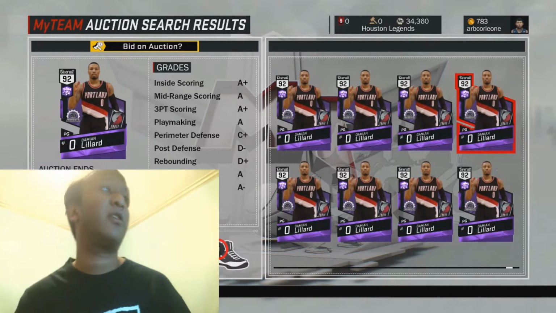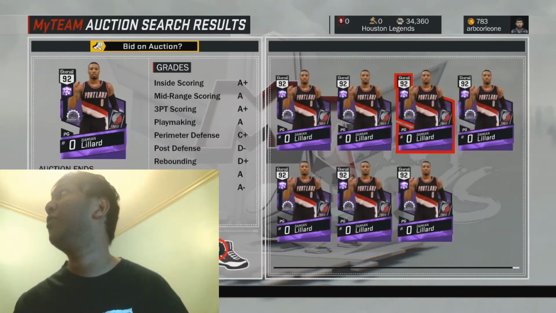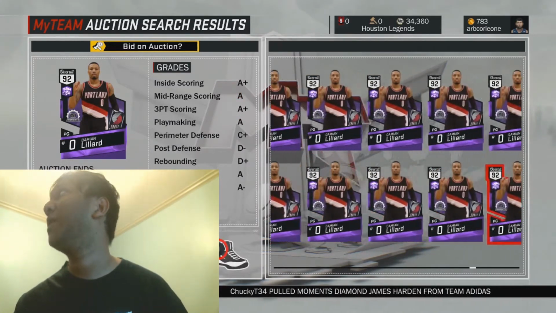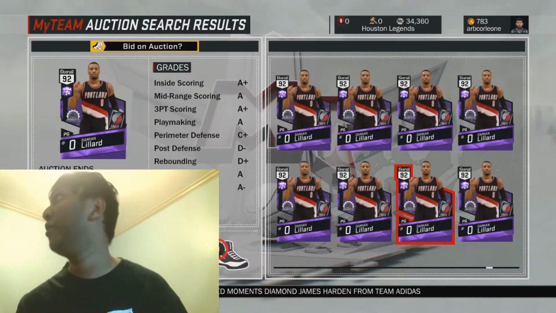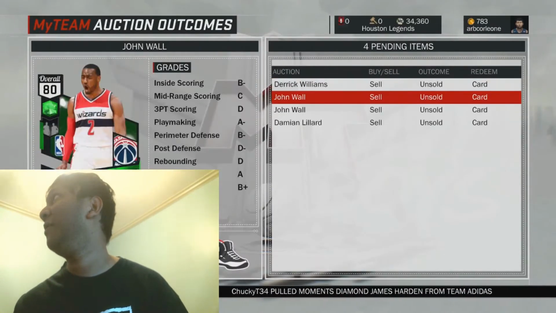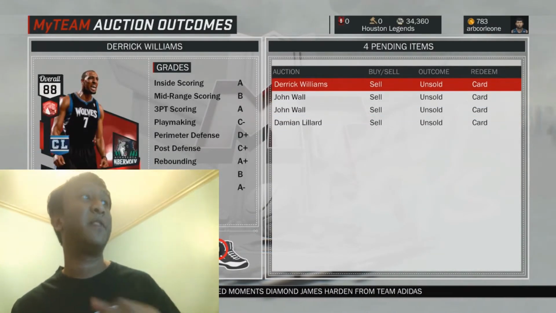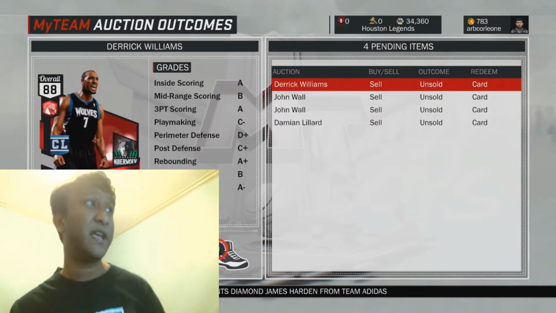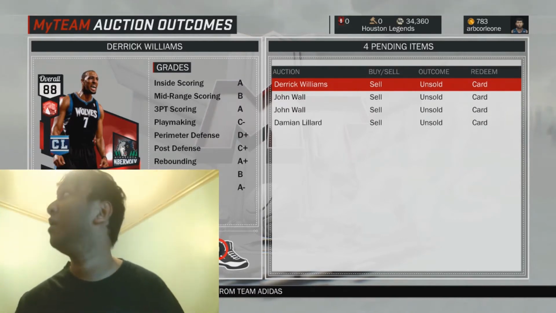So from there, we're gonna go into some new methods. Another thing you can do is buy the cheapest ones, the ones that are like 28. If you have a lot of MTs, just buy a good amount of them, and then just hold them in auction outcomes. When the packs expire and the sale expires, you just put them up. You'll instantly make like 2 to 5k even profit on each one.